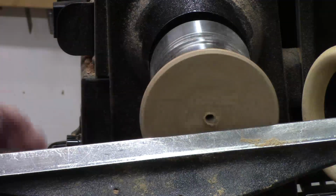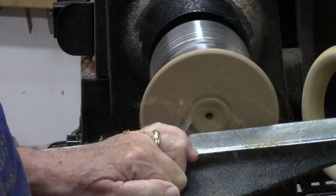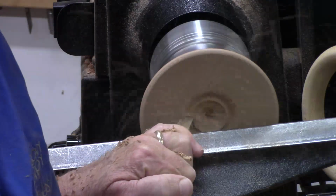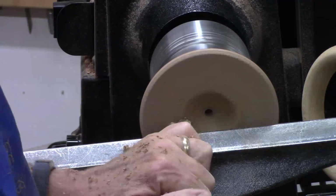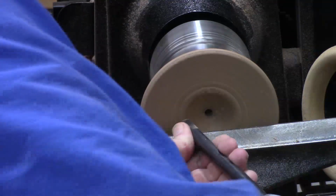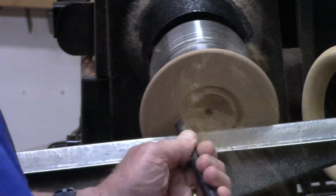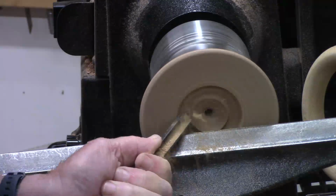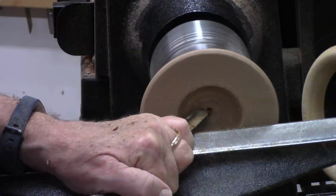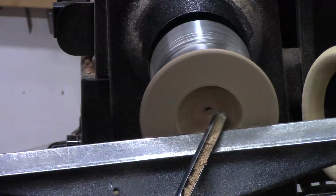Face shield is on. Mallee burl is going to be a pretty bowl, but it's not nearly as much fun as turning green wood.